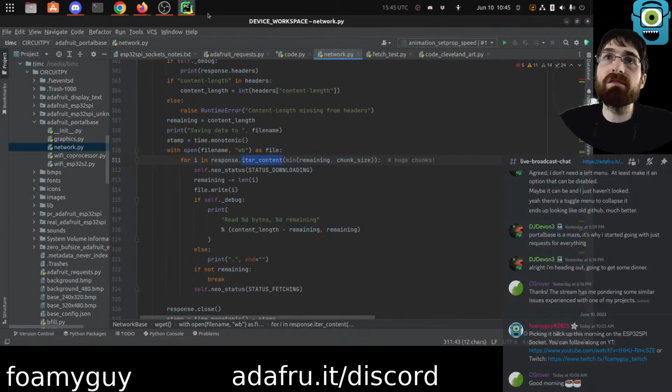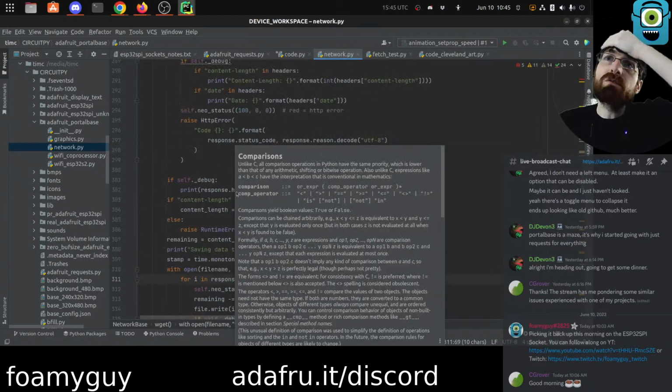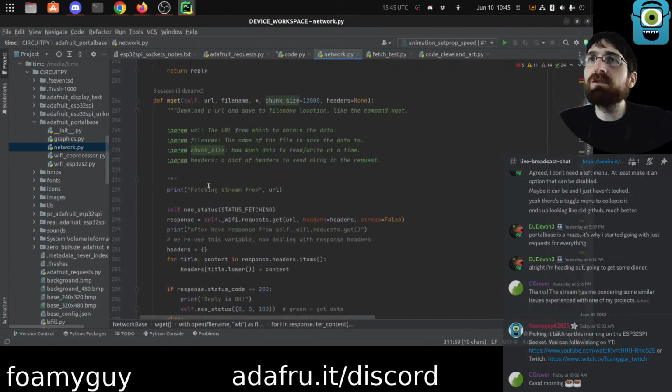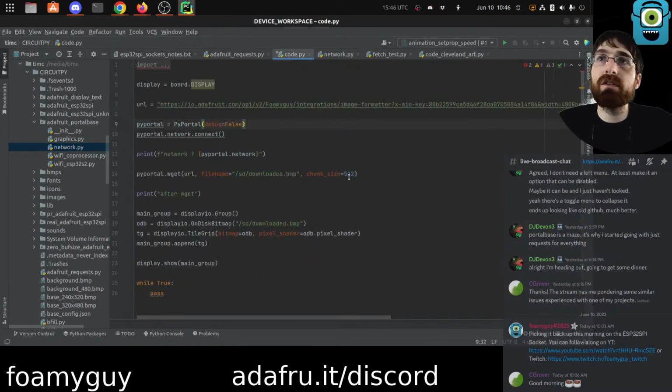So the behavior of iter_content, which came back from response, says the smaller of the two between the remaining size and the chunk size, which was, I think, just like 512 or something hard-coded somewhere, I thought.